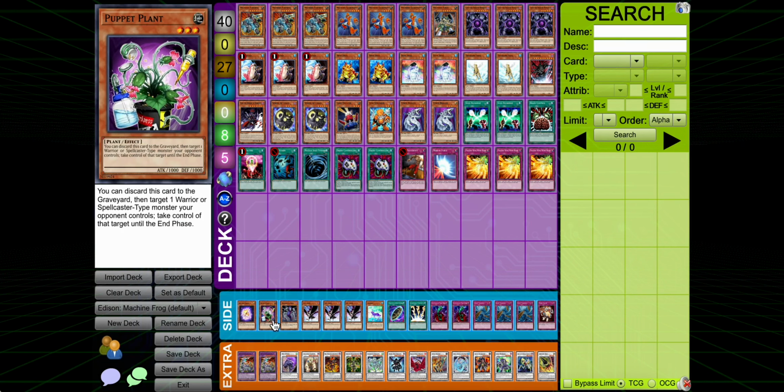Anyway, also in the side deck are these hand spells from Strike of Neos. They're basically Change of Heart for different monster types. The reason you play them is because Sphere can search them, since they're level 3. But otherwise, pretty standard list, not too far off.